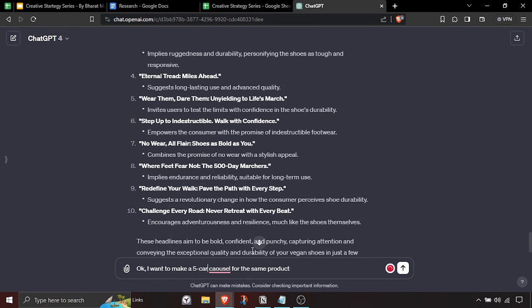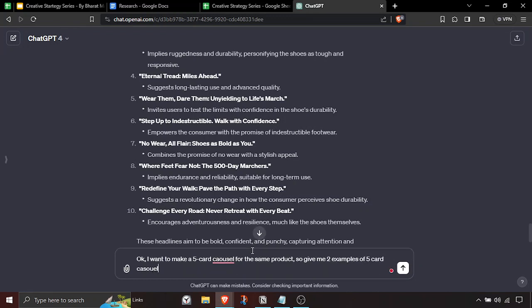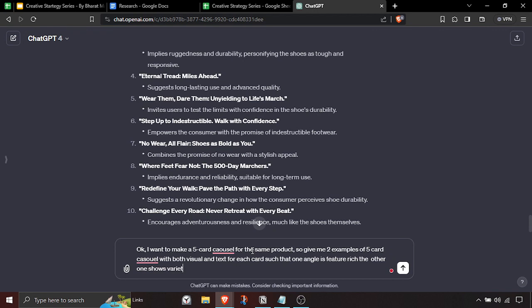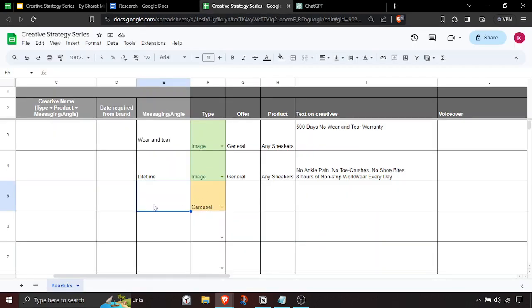Give me 2 examples of a 5-card carousel with both visual and text for each card, such that one angle is feature rich and the other one shows variety. Let's say we want to make feature rich as to what this is made of, why it's durable, and so on, and then next we talk about the variety this product has.